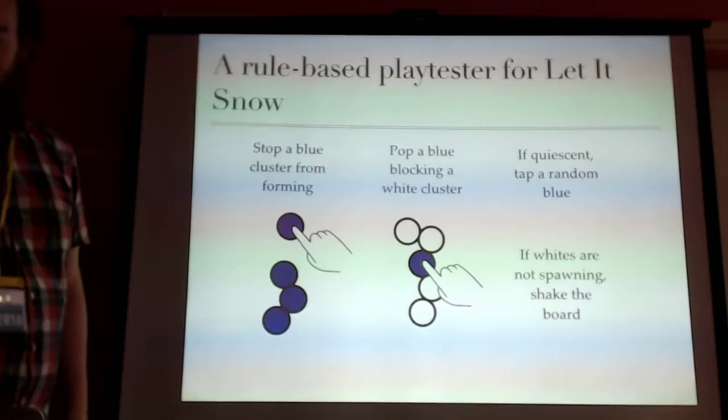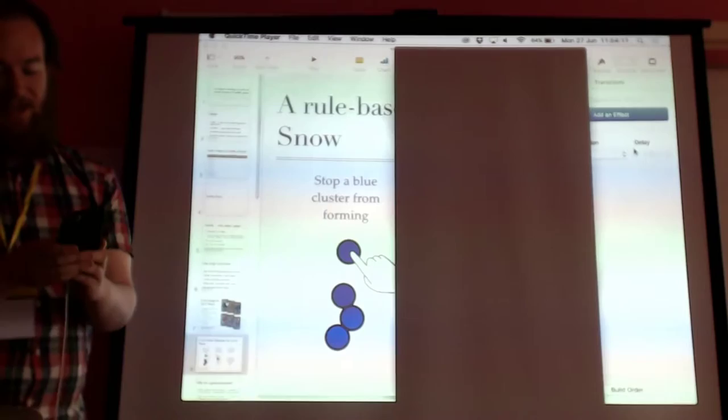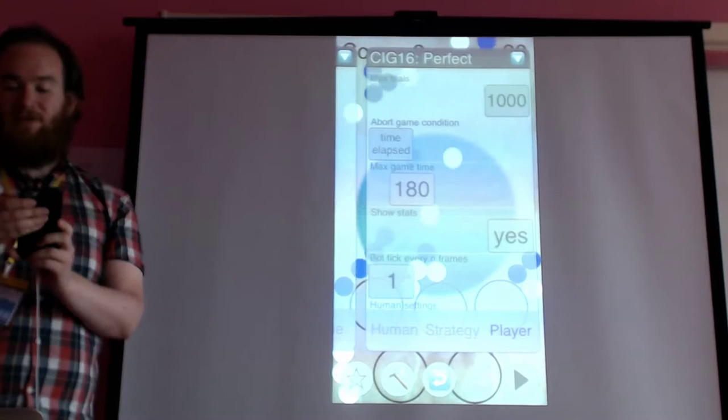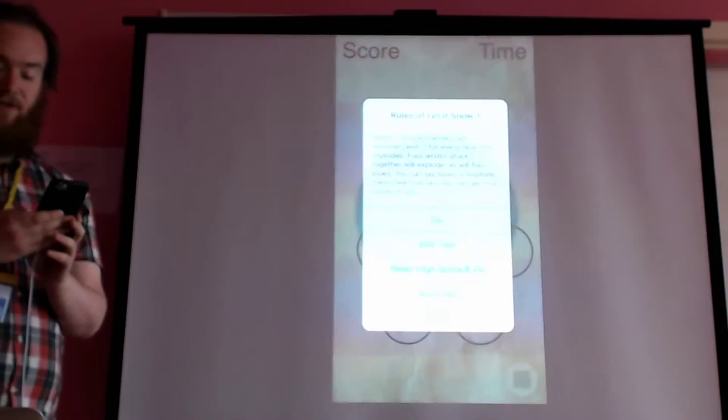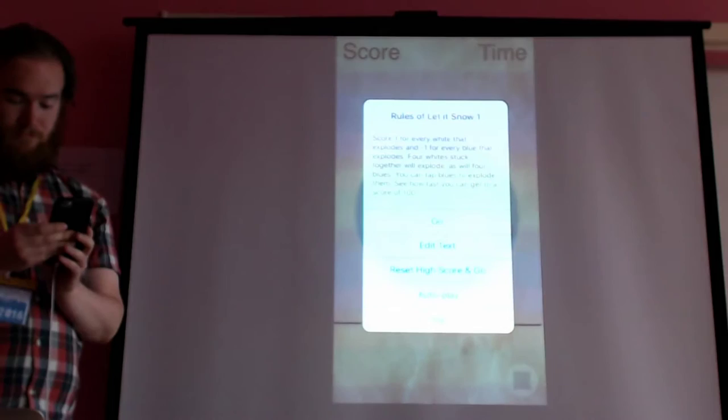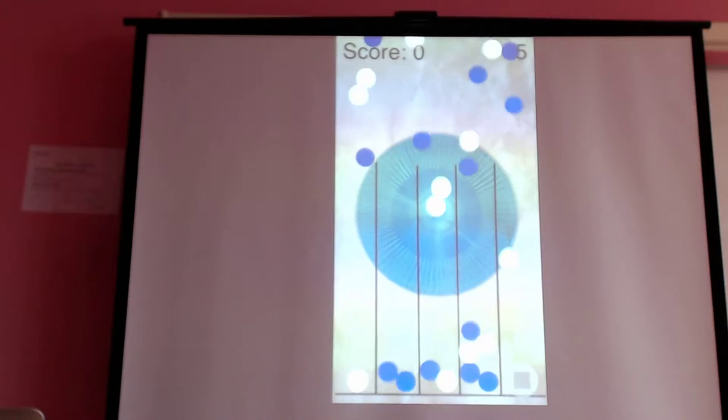So I can quickly show you this playtester doing a better job of playing the game than I did, although that's not difficult. And this is all parameterizable as well, by the way, so you can change the tactics that are used and some of the parameters that go into them. Let's do it on the original level as well, because that level is probably not playable. And this is a feature that we want to have in the app itself, so you'll see when the need arises, which it will fairly soon.